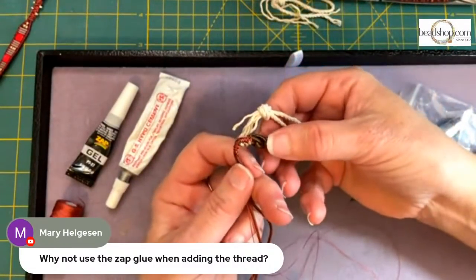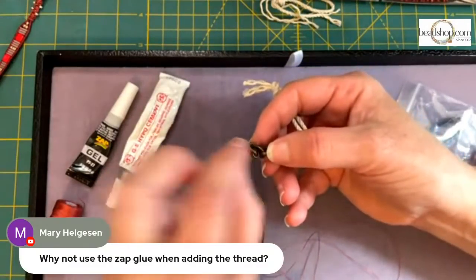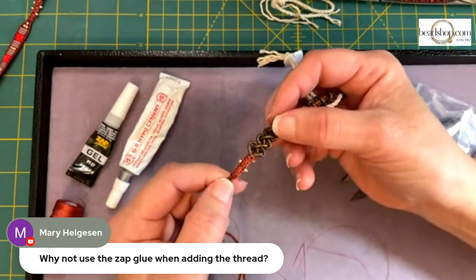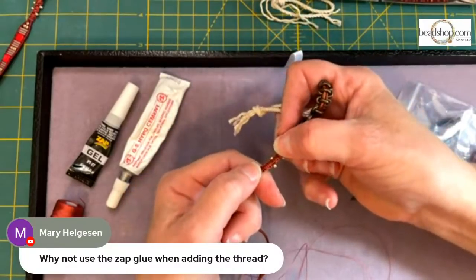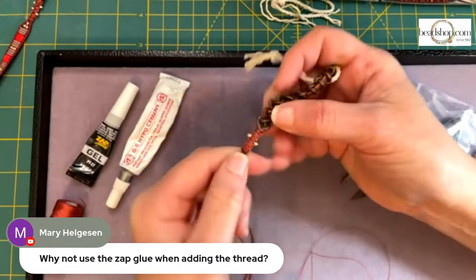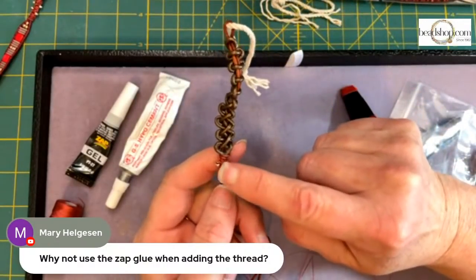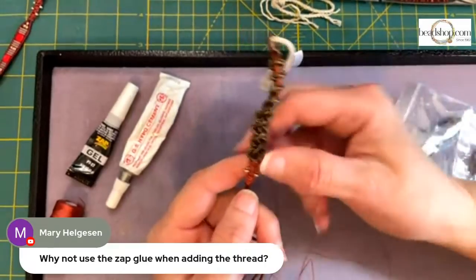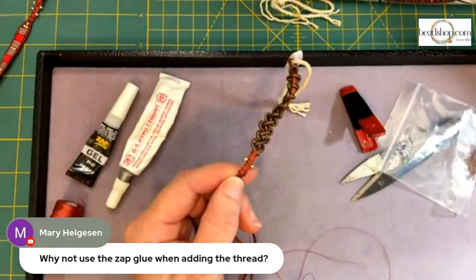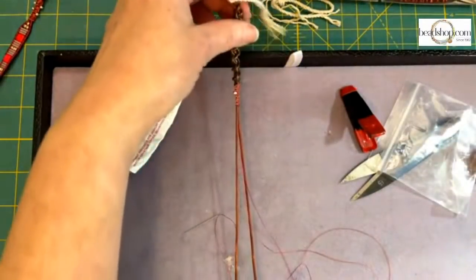see how I can still bend this so it's a nice curve around the wrist. If this was zap, it would be super stiff like this. Okay, if that makes sense. So zap when I want something fast and hold, to really hold. GS Hypo when I want that connection to still be flexible. Okay, if that makes sense to you.